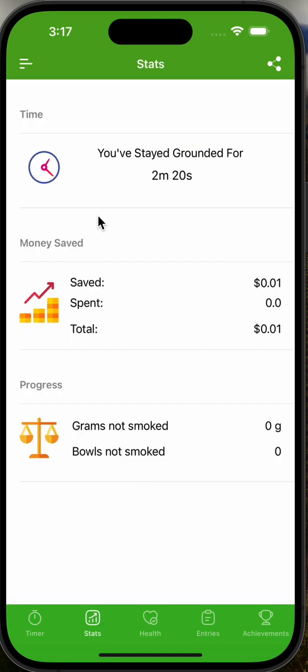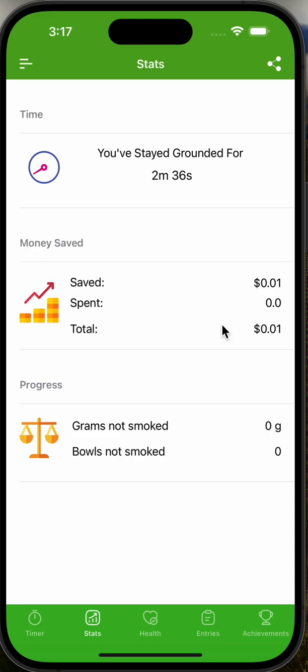So once again, you can see here in the stats page that there is a timer as well, so you can see how long you've stayed sober. And the next part, which is pretty cool, is how much money you have saved.